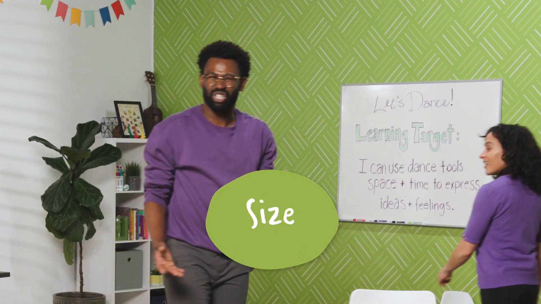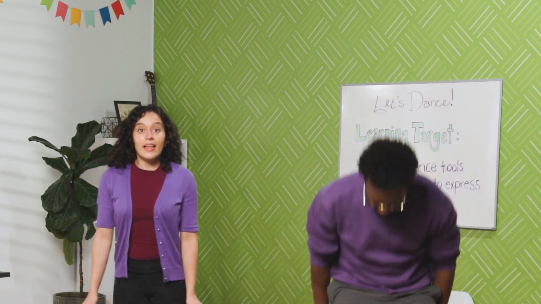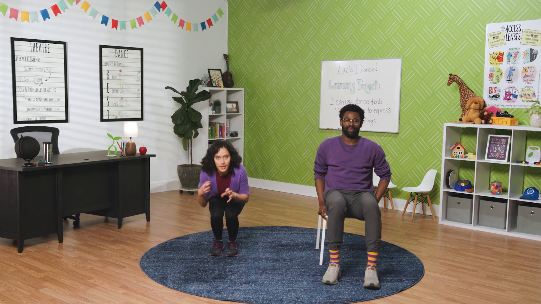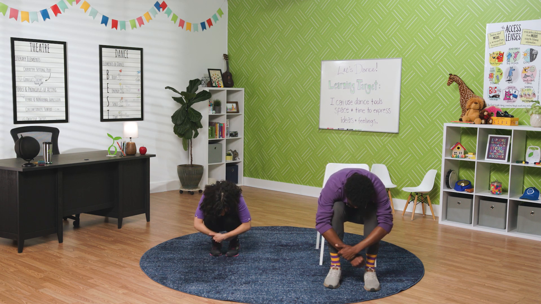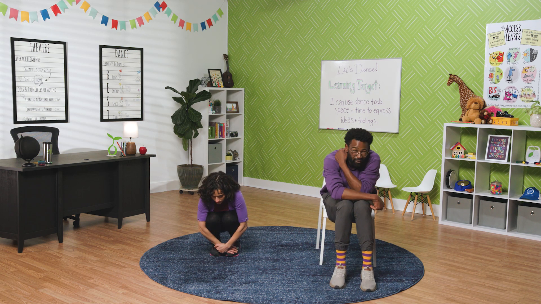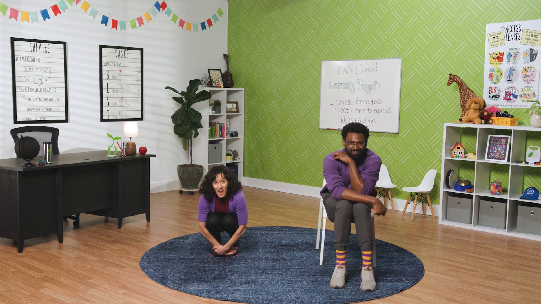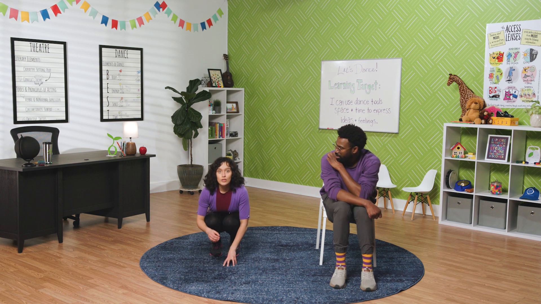Next, we can change how much space we take up by varying our size. Follow along while we make ourselves as small as possible and then grow to our biggest size. Let's start in a tiny little ball, taking up as little space as possible. What emotion do you feel? I feel nervous, scared, and shy. Now let's start to change our size. By the time we count to eight, try to take up as much space as you can.